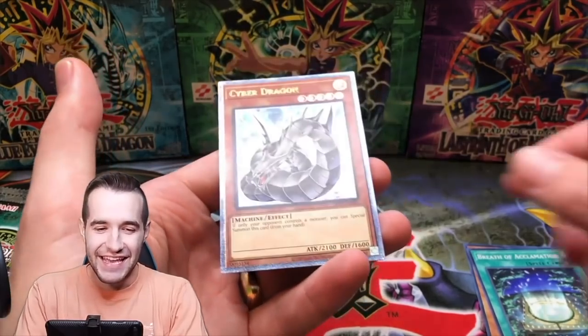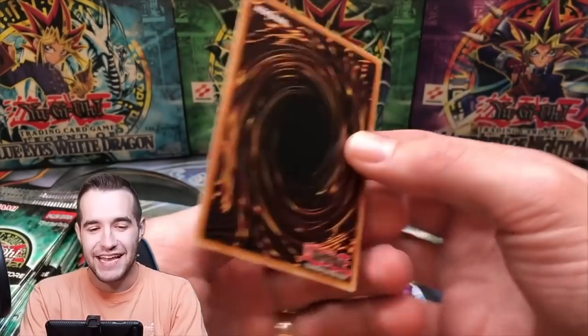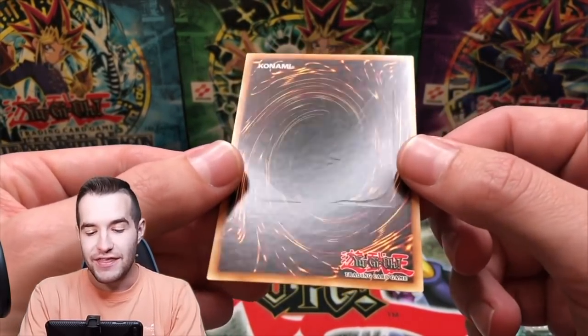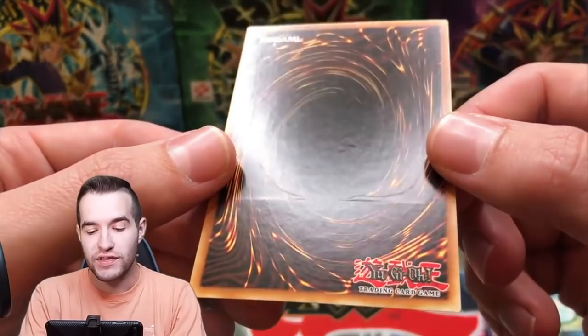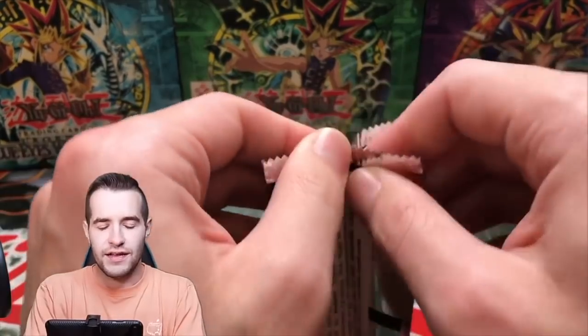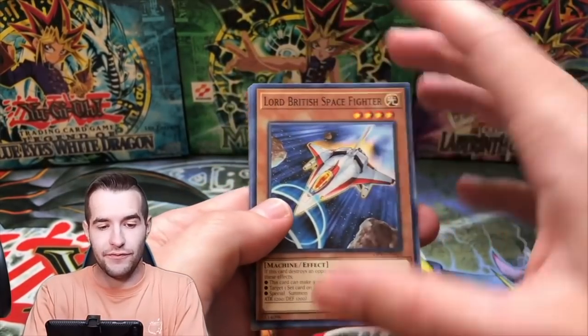You gotta be kidding me. The first pack is a Cyber Dragon ultimate rare. And yes, you guys haven't seen this open yet. The ulti stamp is insane. Like, you can see the entire artwork through the back. There's not too many printings of Cyberstein. So pretty good, because there's the Shonen Jump. Obviously, you're not going to get that one.